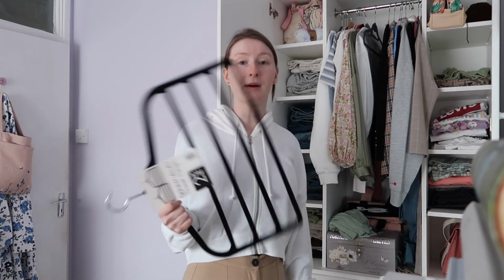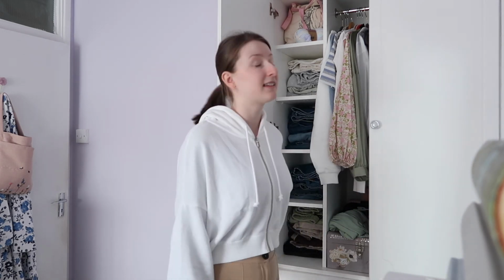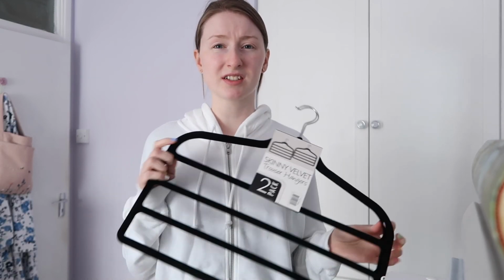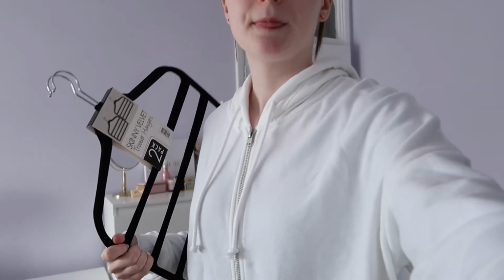And I think it's about time I made space for hopefully way more new clothes, instead of having to put them in my cupboard behind me and empty out drawers and stuff. The 2-pack was maybe 5 euro for the 2. But I'm going to organize them in a minute and put all my loose pants. For example, these pants that I'm wearing from Bershka are very light and they'd be better off hung up than folded because they crease a little bit.